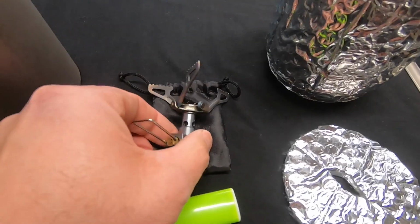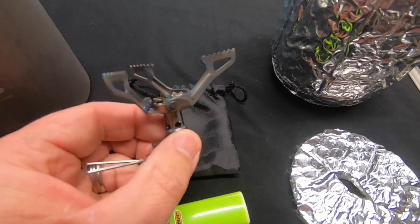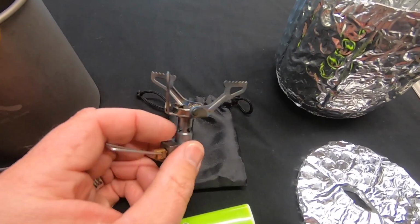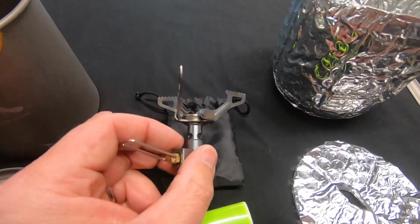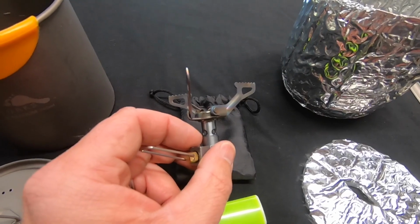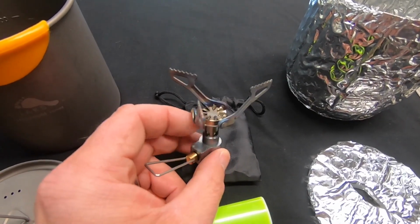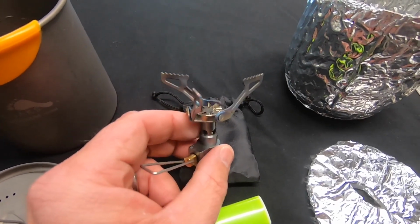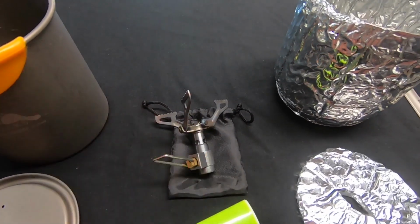My stove is the BRS 3000, a cost-effective and ultralight stove that you can pick up on Amazon for $15 to $20. This little guy has proven itself. The only downside to this is if you plan on simmering something, sometimes you have a little trouble regulating the temperature. But when I use this guy, I usually cook almost full blast because my objective is to heat my water for my meals or for my coffee. Nifty little stove right there.